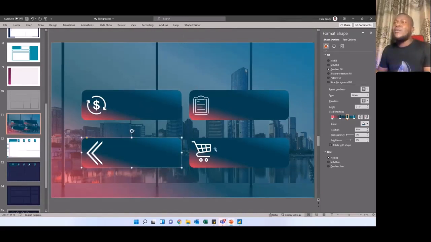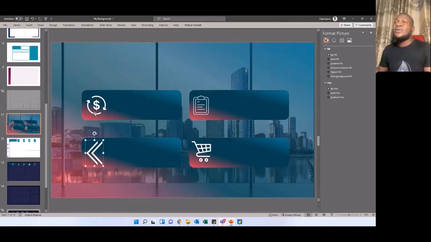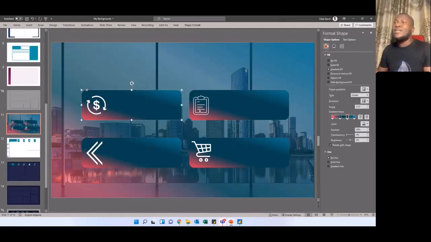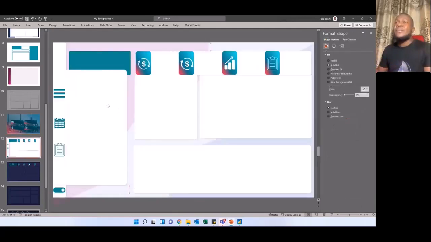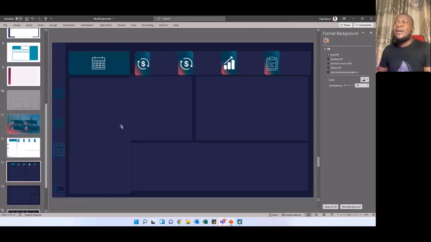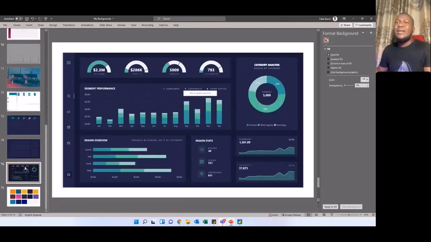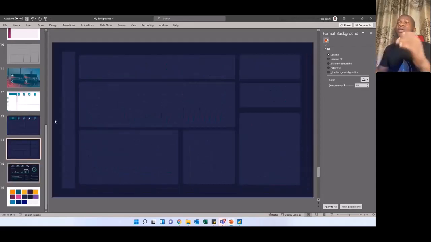And then I have some of these shapes also here that are filled with one gradient fill or the other. Then I put icons to depict different navigation from one page to the other, right? So these are some of the things. Then I have this one I showed the other time, this one being the dark theme of this, and of course this was used to create a report like this, for instance.